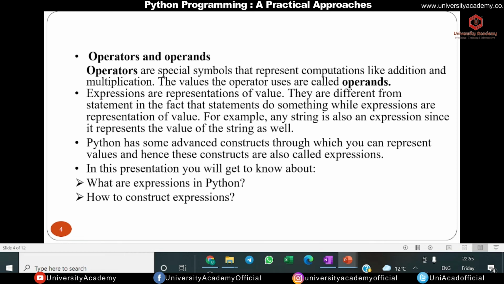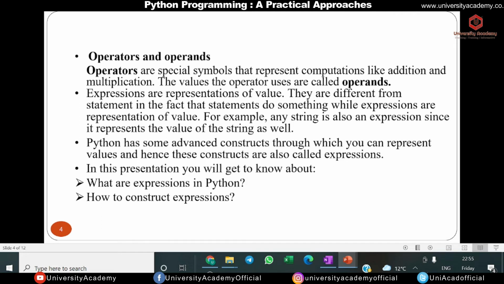And we also discussed operators and operands. Operands are the entities on which the operations are performed, and operators are basically used for mathematical calculations. Let's say A plus B, then A and B are the operands and plus is the operator.